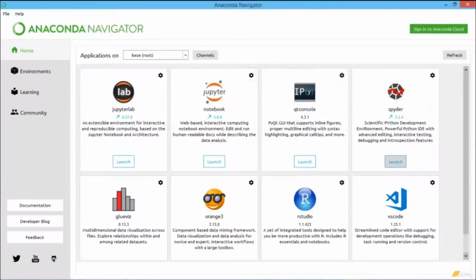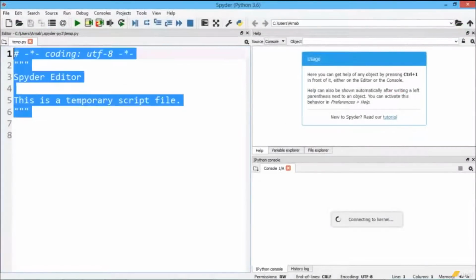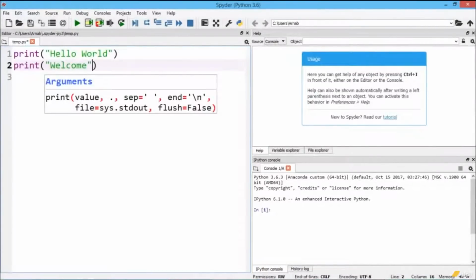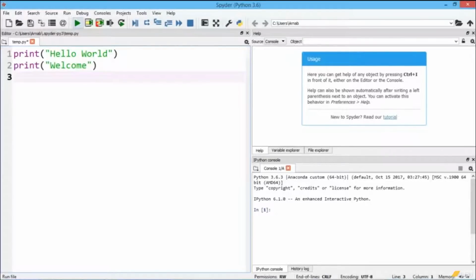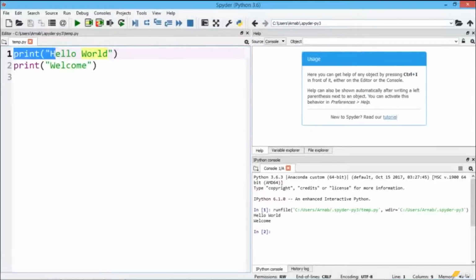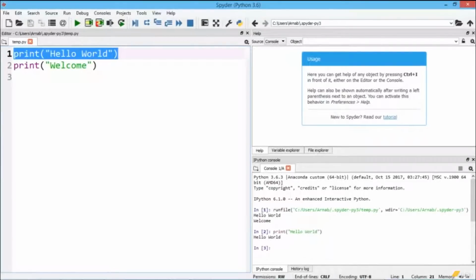Now let me go for the Spyder. So I'm using this part. Here you can see that the sessions are coming. This is the way in which we are typing, and we can go for the execution. You can find that hello world and welcome is getting executed. So that is another way to execute the same. And now you can find that we can go for the run cell. Only this particular line I'm just going for this, and then I'm going for the run cell. You see only the hello world has got executed.